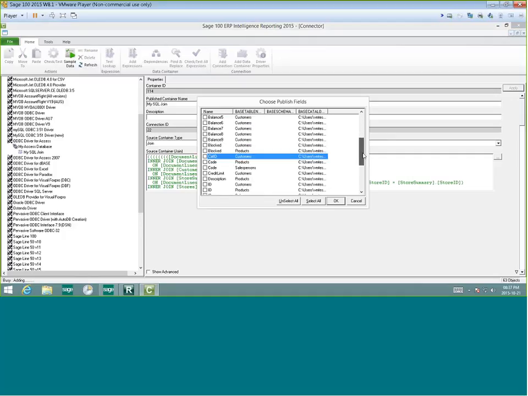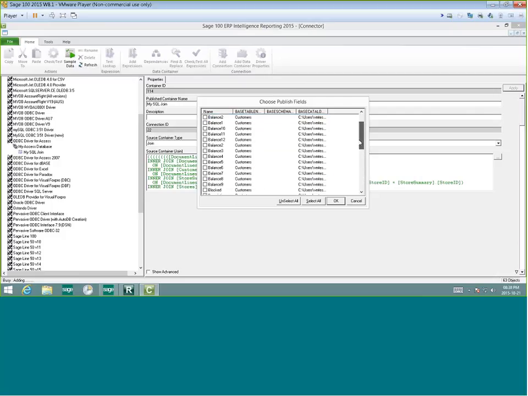I want the customer and the salespeople's names, and maybe their targets, the unit, opening balance, and credit limit, for example. So let's see, where's the customers' extended amount? Okay, just use those.